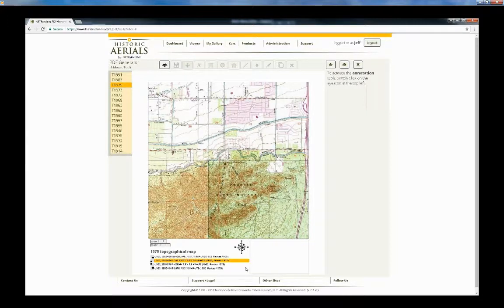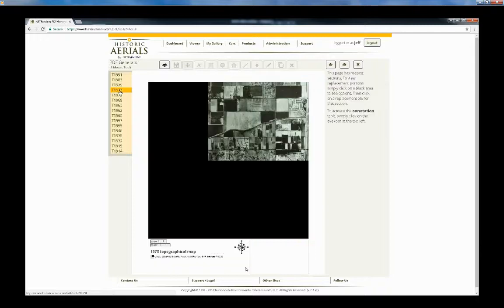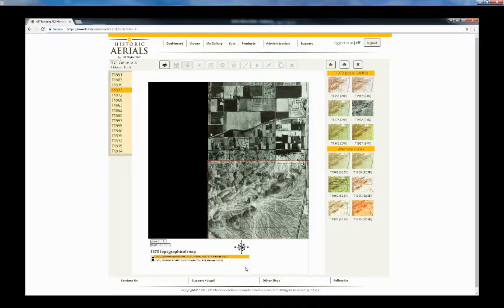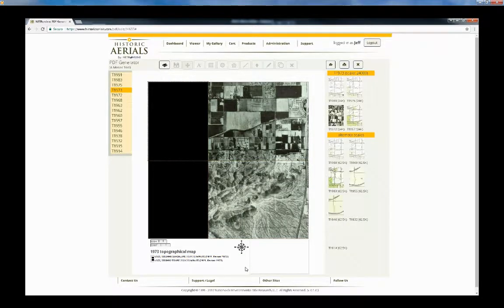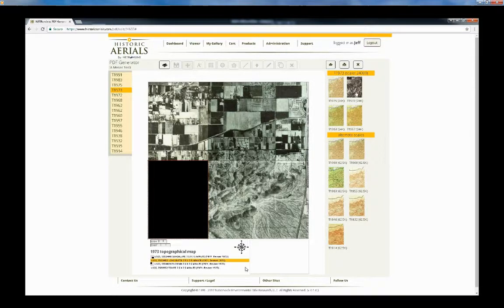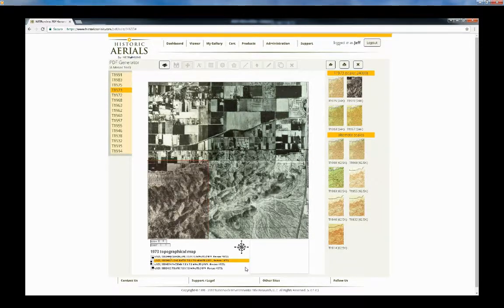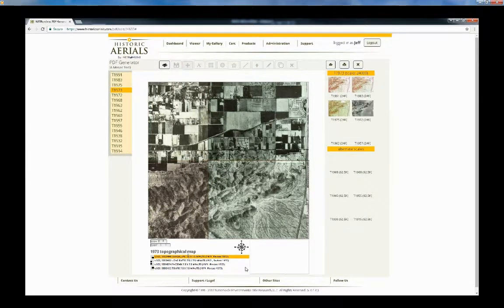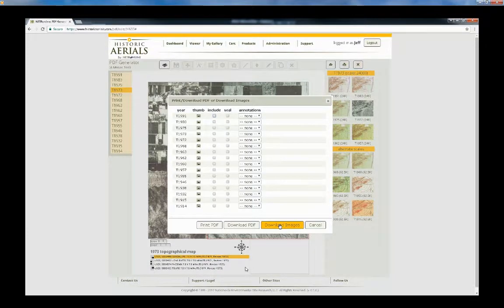So you can go in and as you can see here, depending on which quad you're clicked on, it will tell you. This one, when we add one in, it now says that that was a 1972 piece, and each piece is labeled at the bottom there with a graphic and shows which piece it is, what year it is, what quad name it was. But this makes putting those topo maps together a lot easier than trying to cut and paste manually and then scanning them in.